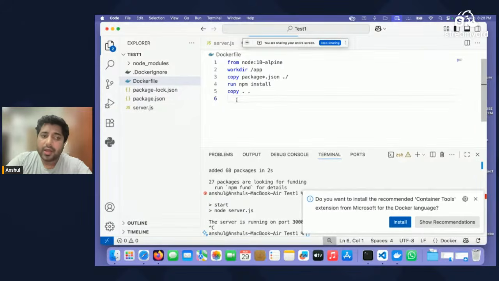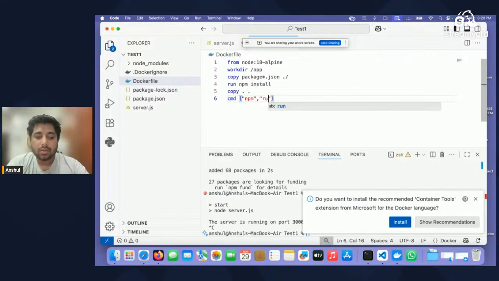Now after that, I have to start my server, so I have to specify the command: npm run start.